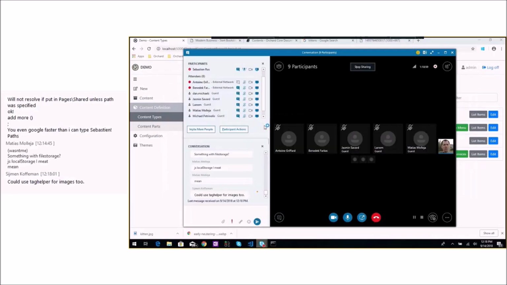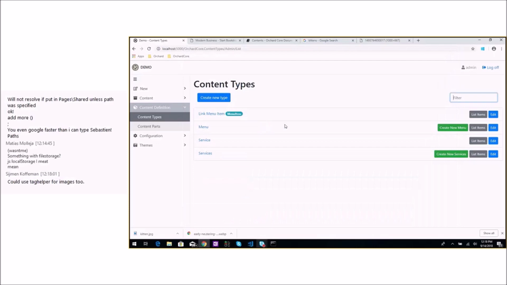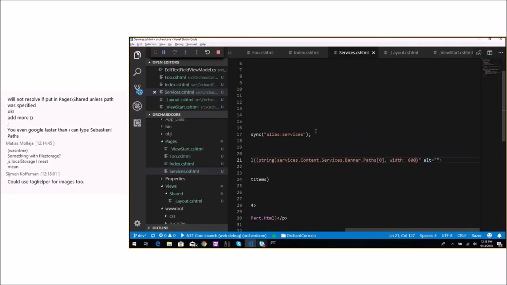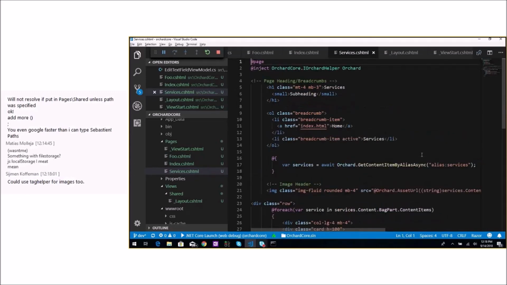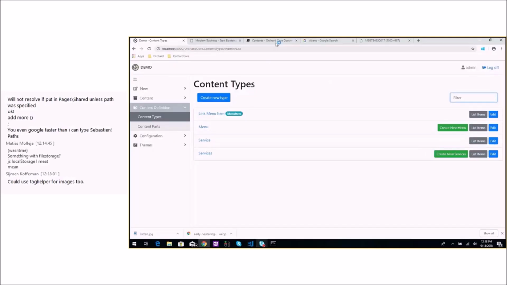Someone wants to say something. Could use tag helper for images too. True. Good idea. Let's show the tag helper. So the tag helper is documented. This I know.